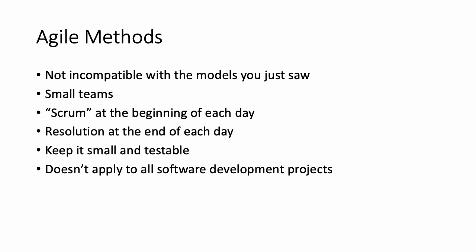But at least you keep things from drifting too far by using these methods. And you can use these in different size teams. But by keeping it small and testable, it keeps things moving very quickly. And you see, agile methods are meant to do exactly what you would think the name implies, which is get software out really, really fast.